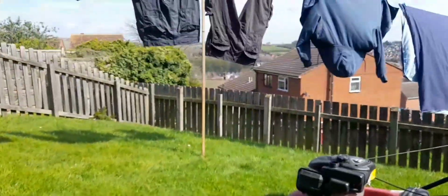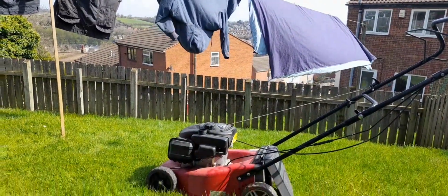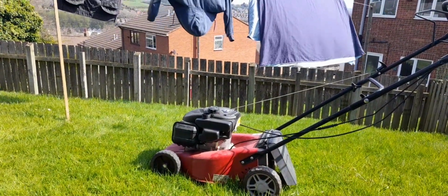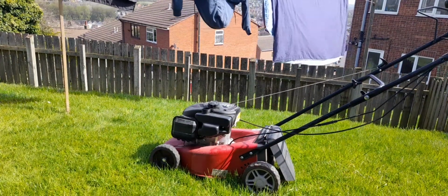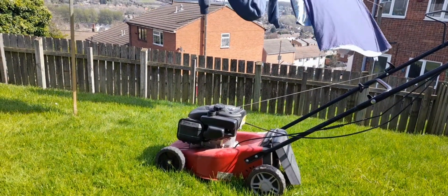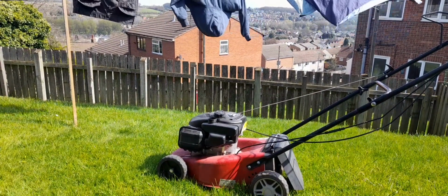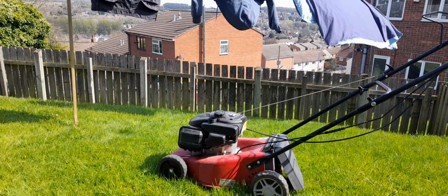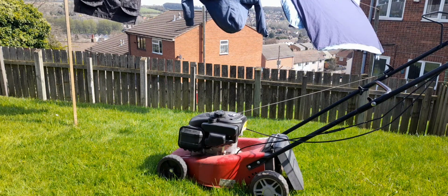So I'm just going to try and put some fresh fuel in it and see if it'll start. Now remember, before you start up a lawnmower, it is mandatory to have the washing on the washing line, as I've learned from mixed mowers. Yeah, because it'll probably smoke its tits off. So yeah, make sure you've got your washing out before you start your lawnmower.